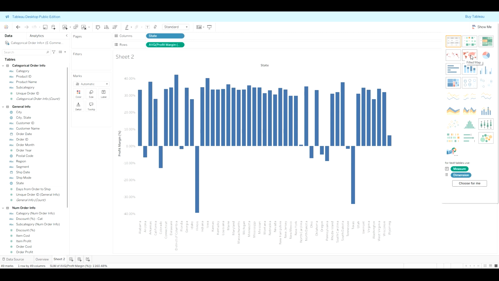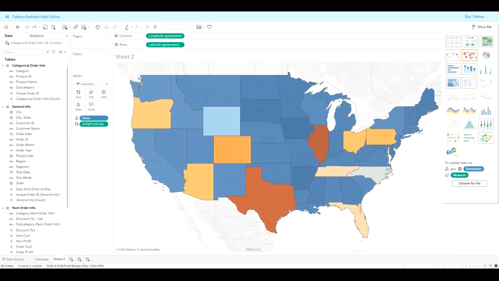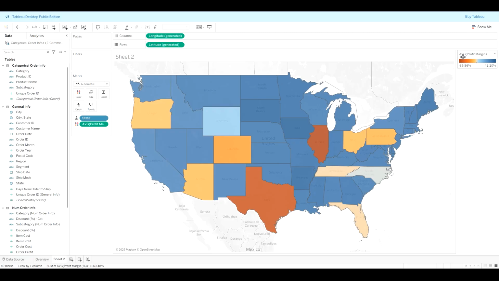Filled map is more for maybe more granular pieces. So I'll click on that. The default color scale is this red to blue. And honestly, I think this looks really nice. A lot of people get in trouble here where they start to use color for something and then hover over it and they see something different. They try and put too much information on there. So I'm not going to do that.